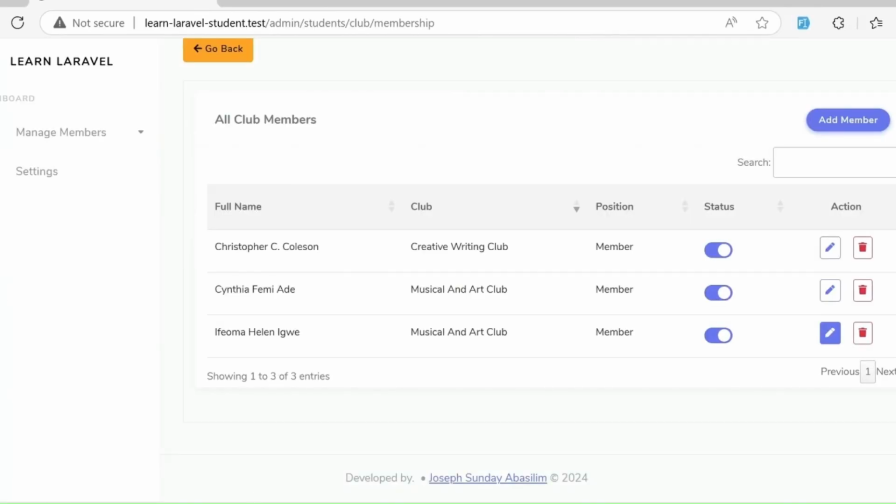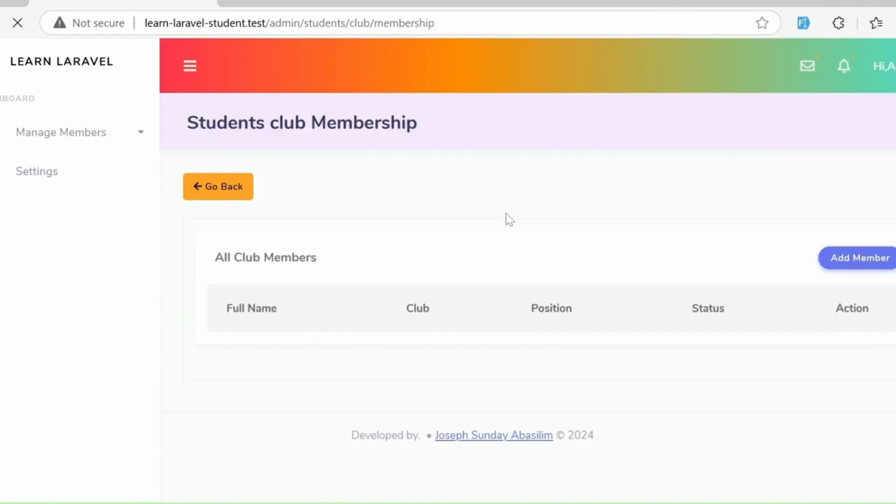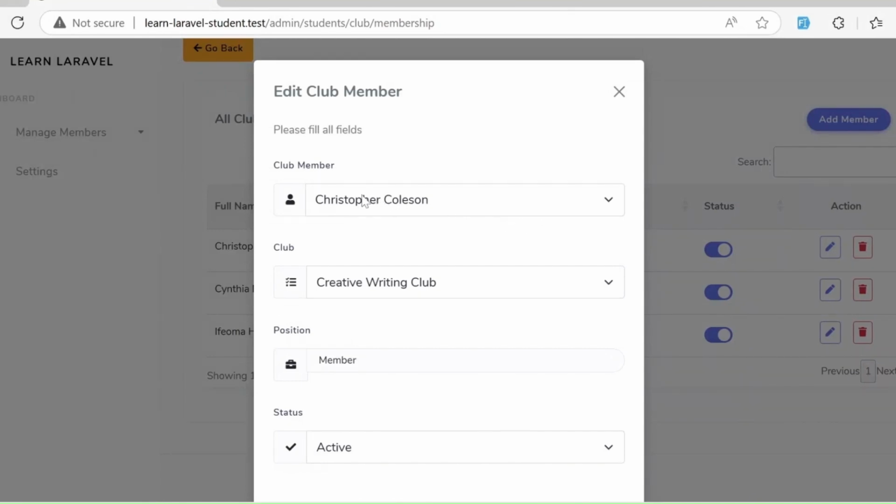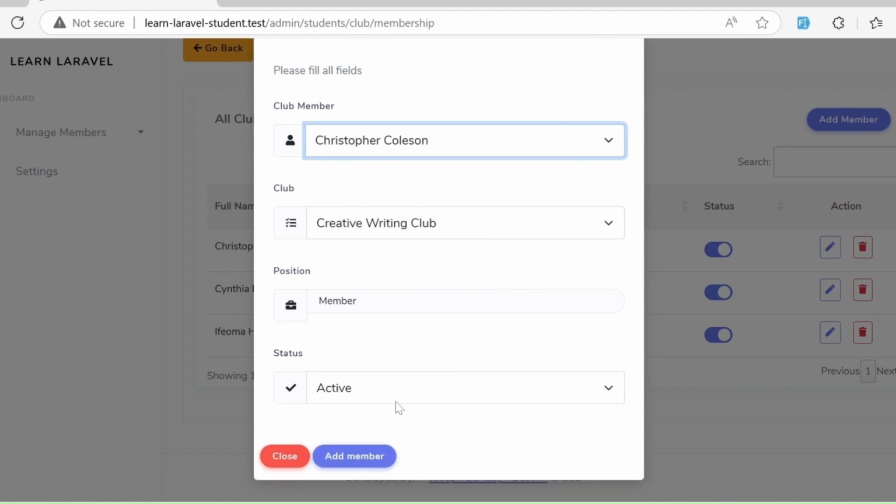We can actually try and see if what we did actually worked. We can check here. Once we click on this, we can see the club member name is here. The heading edit club member is inserted here because that's the text content that we added. The same with the name, the name was selected because that's the one we're editing. The club the student belonged to is also selected, the member, and also the status is selected. We need to change this to update.